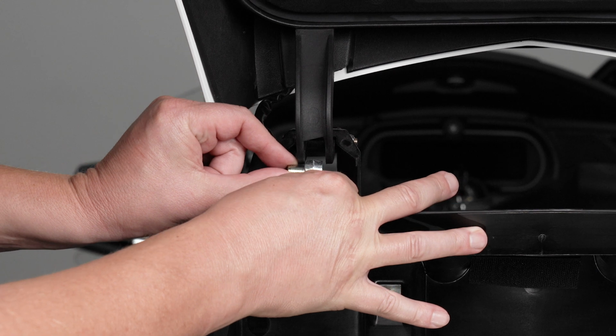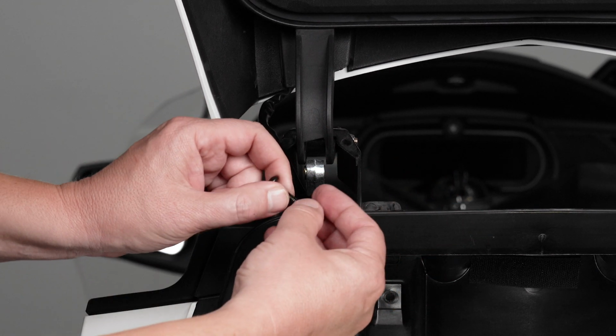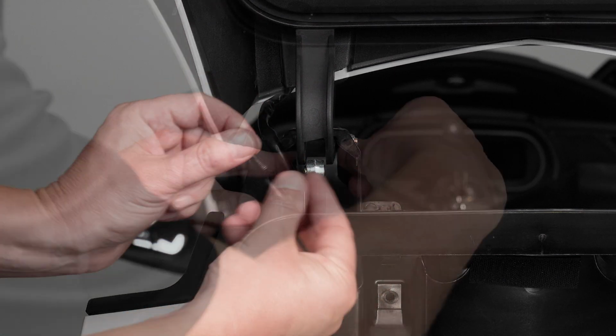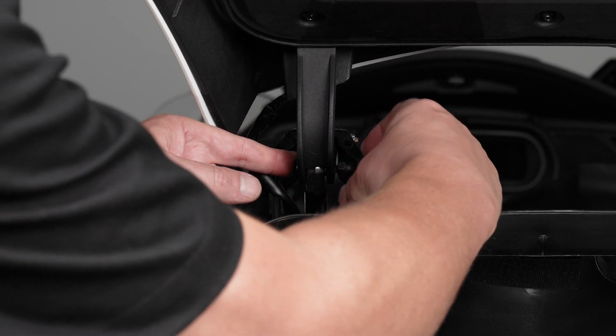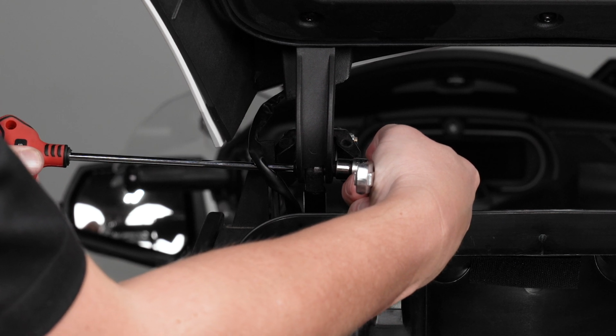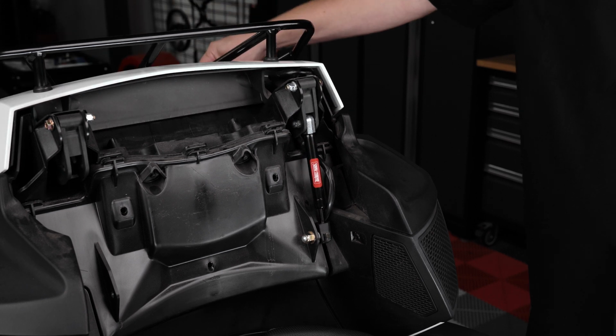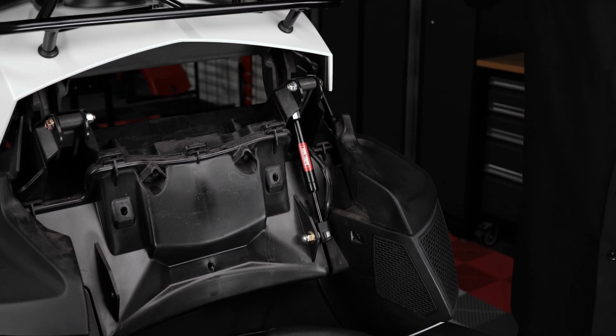Grab the factory spacer we removed earlier and insert it through the top side of the new shock. Then use a T30 Torx and 10mm wrench to reinstall the factory hardware, making sure not to over-tighten. Close and open your trunk lid to test the functionality of your new trunk shock.